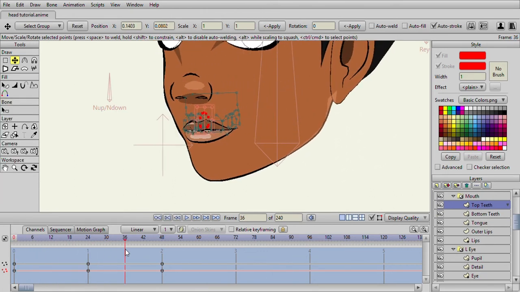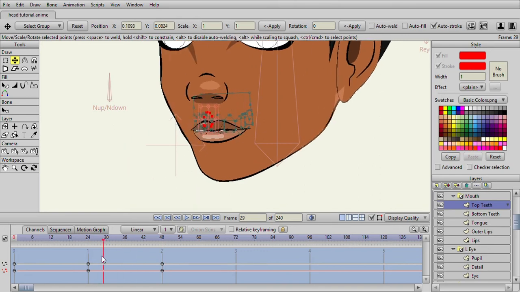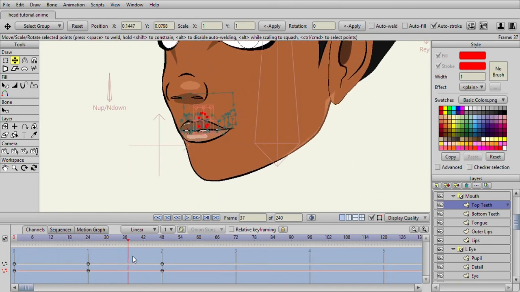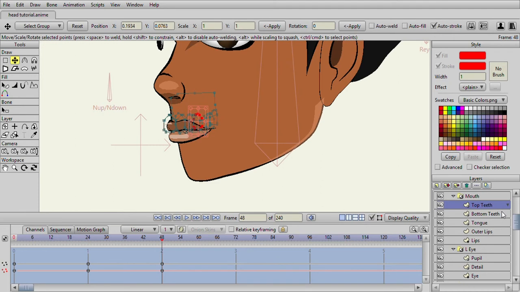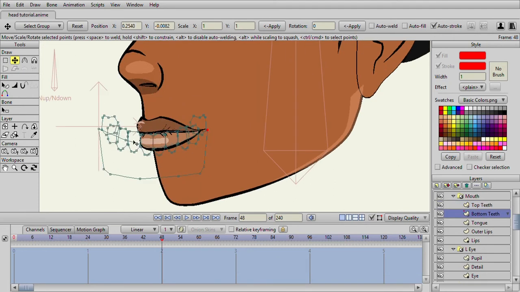Now his teeth move like they're in a 3D space. And you do the same for the bottom teeth. Pull that there. Pull that there.